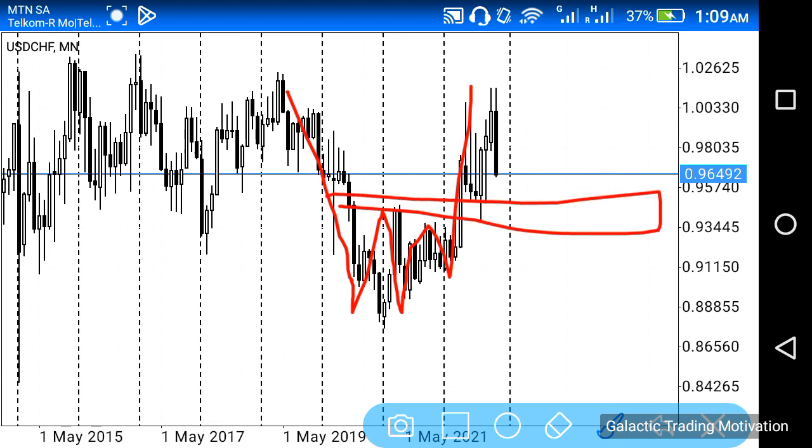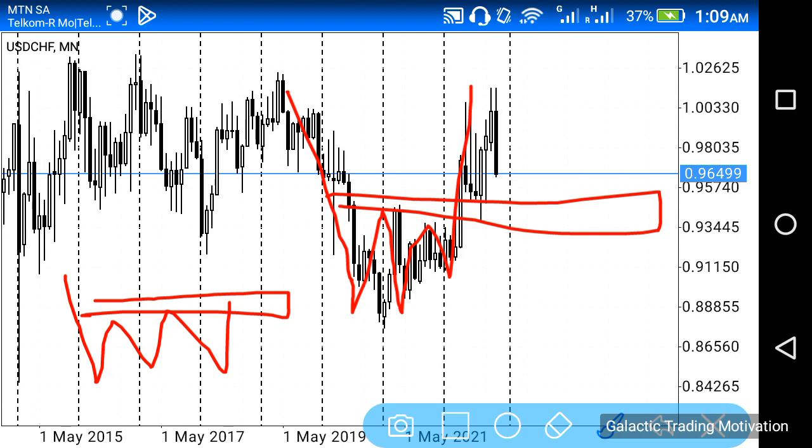And you guys know by now that when it comes to inverted head and shoulders patterns, ideally we would love to see price breaking to the upside of that neckline, coming down to that neckline to test it, and at that neckline is where we would look for potential buying opportunities. So you guys can see that price came back to the neckline to test it, and at this point is where we should have looked for potential buying opportunities, right?